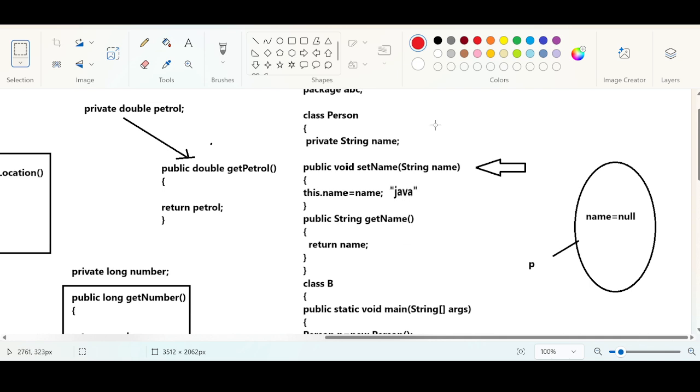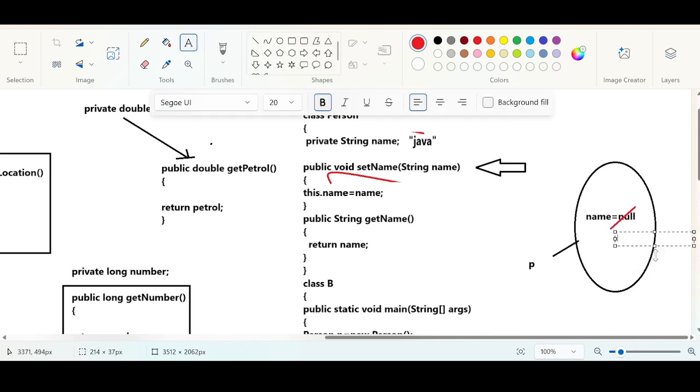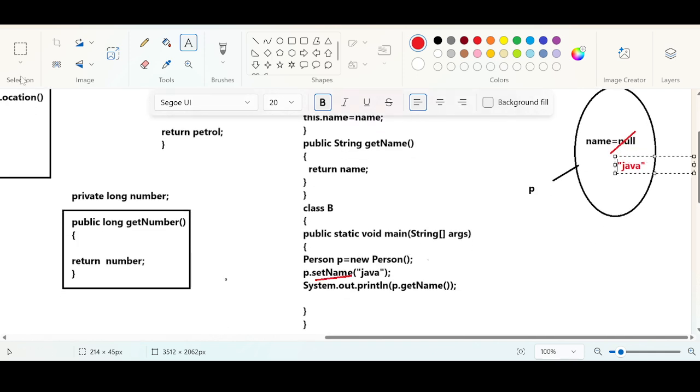And this value is getting internally assigned, from the local variable it is getting transferred to the class level variable. Which means what? This Java is assigned to the variable name, the name itself. Now, in the memory, the null becomes the name, which is Java. In the memory, it is very clear that the value has been assigned by using what? By using the setter. Setting the value. You have set the value. Job has been completed.